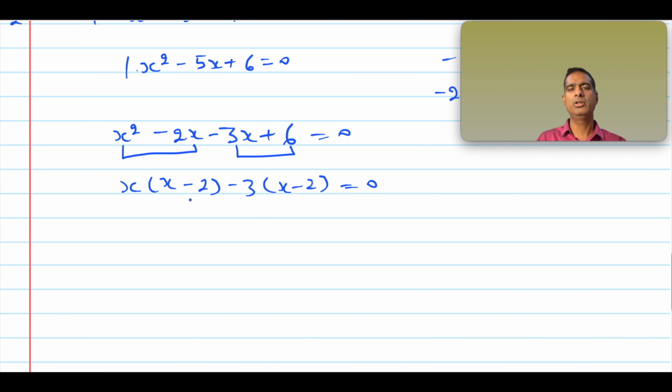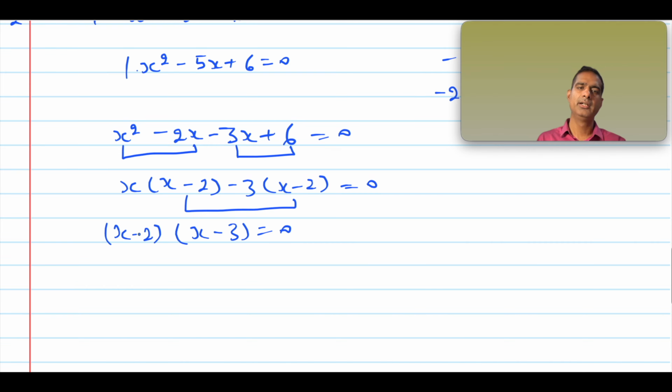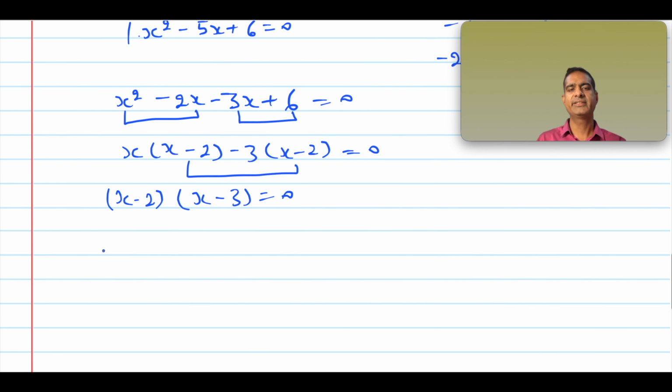Now in these two terms we have x minus 2 as a common. So we can take x minus 2 common. So remaining will be x and negative 3 is equal to 0. So students, x minus 2 and x minus 3 depending on the value of x are two real numbers and their product is 0. Now we know the product of two real numbers can be 0 only if at least one of them is 0. So we can say either x minus 2 is equal to 0 or x minus 3 is equal to 0. So I can say x is equal to 2 or x is equal to 3.